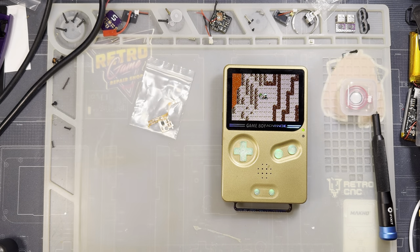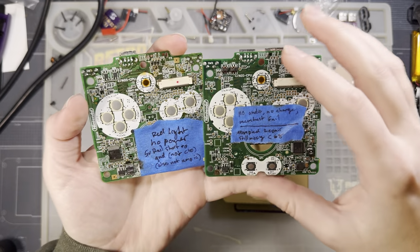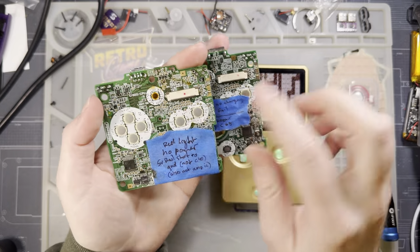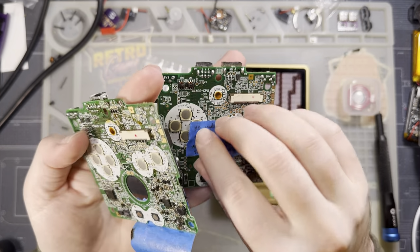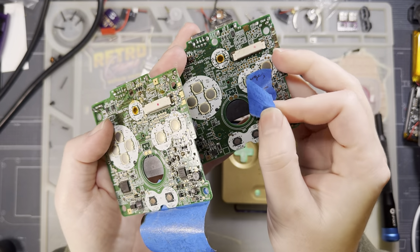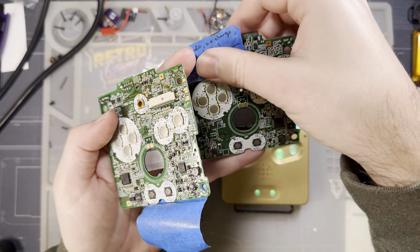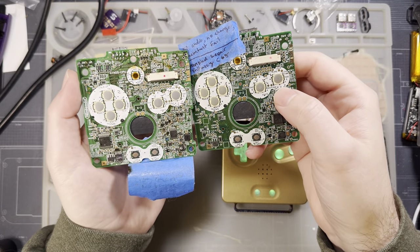So before we begin, there are two things I want to discuss regarding compatibility. I have two damaged boards here. We're not going to be using either of them, but I think they provide a good reference for the different models of SP. Now, both of these boards are AGS-001 consoles, but this does not matter. This amp is fully compatible with all SP models.